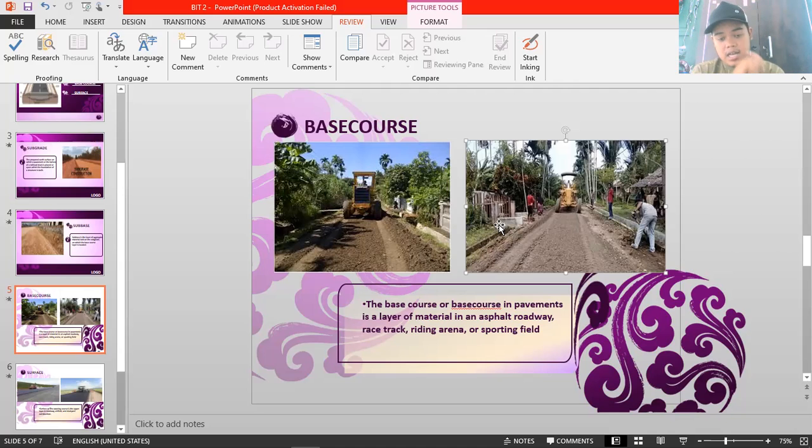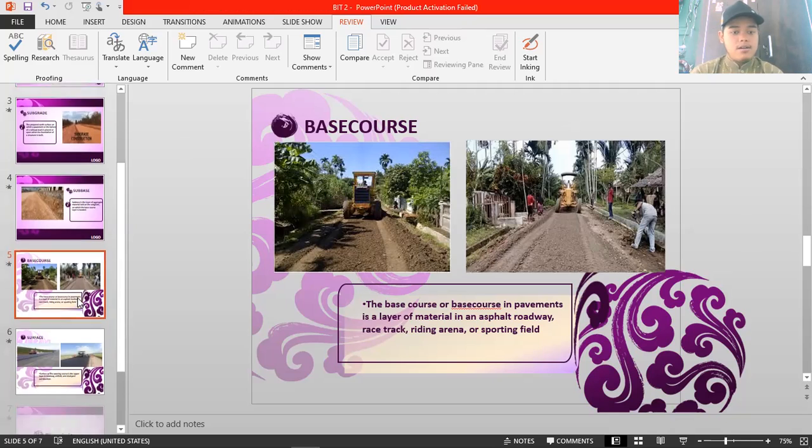So from this base course in this picture we can see that this is the most important thing. The gravel, the bricks, or the boulders should be compacted really tightly, because it's the foundation, something like that.